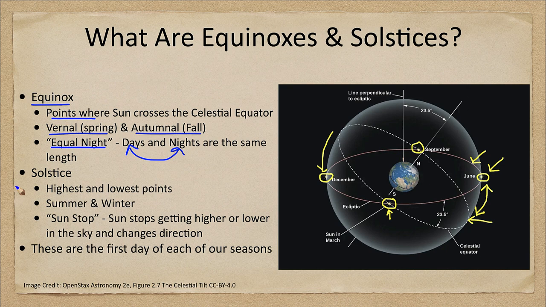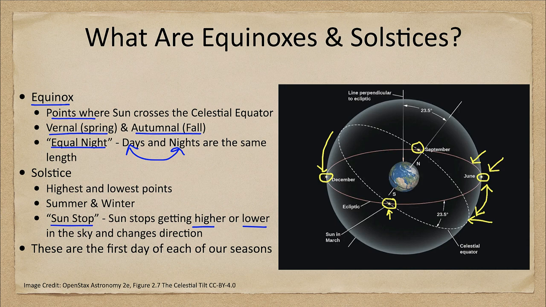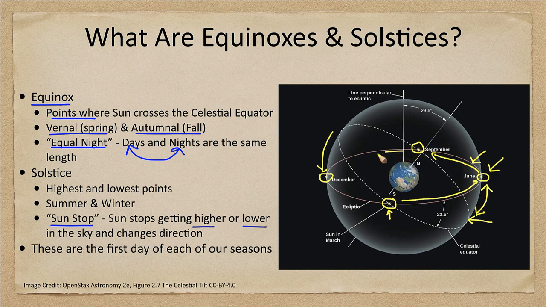Looking out at the sky, you would see that the sun is higher at noon in June and much lower at the same time of day in December, and that's part of what gives us our seasons. Solstice itself means sun stop — the sun doesn't physically stop, but it stops getting higher or lower. Between the vernal equinox and the summer solstice the sun is continually getting higher, reaching its peak around June 21st before starting to get lower again, continuing through to December when it reaches its very lowest point.